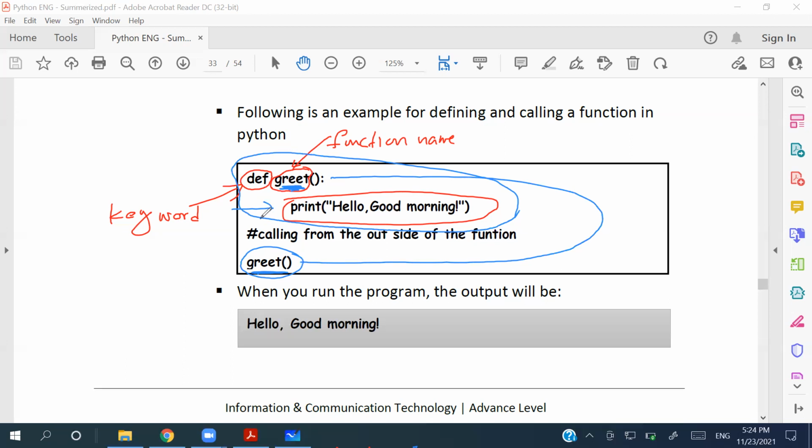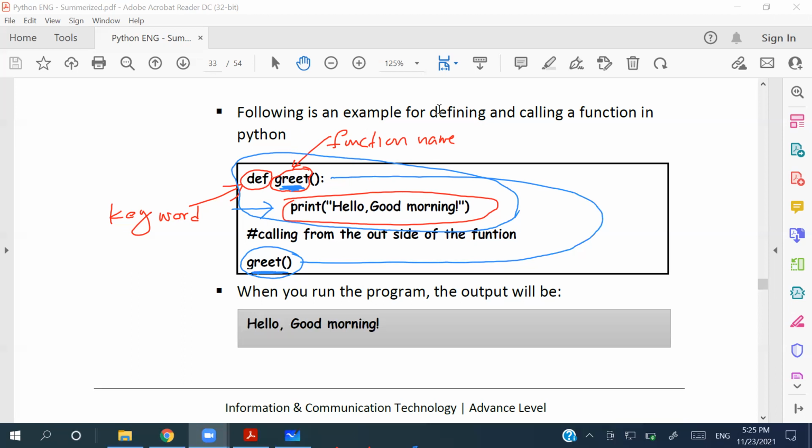Is that clear, people? How to define the function? How to call the function? Is that clear? Okay. So if you are not clear with it, just ask me, right?